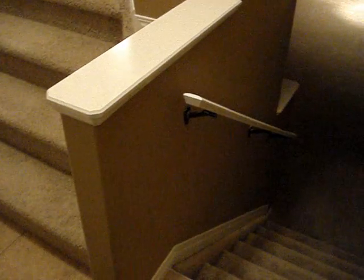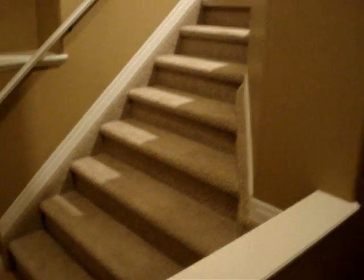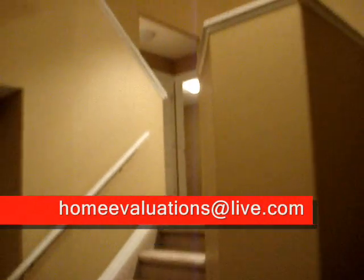Here we are just at the front entryway. You can actually see down into the basement there — I've turned on the gas fireplace, it's very cozy. We've got real tile here in the entryway, and then the steps going down have carpet, with some decorative white ledges throughout the house. There's a nice wide profile to the stairs going up onto the main floor.